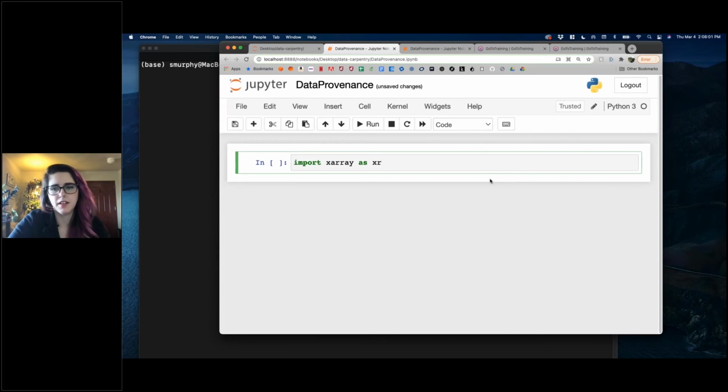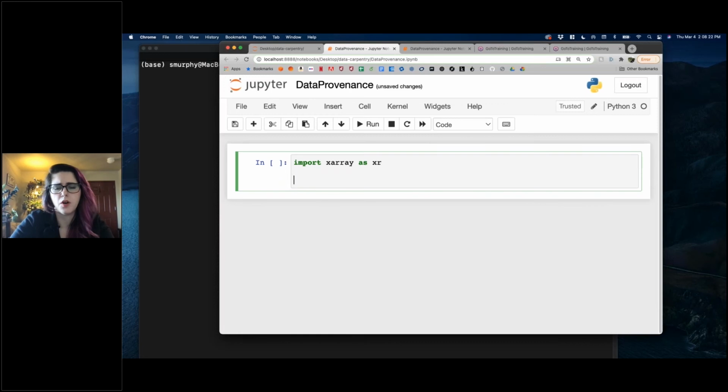But right now, I don't know how much of that you caught, but right now we're just looking at the history of one of our netcdf files that we've been working with. And then after, we are going to put our own history into the figures that we've created. So I've just imported Xarray because I just want to open a data set with Xarray to look at the history so we can get a feel of what we're working with. I'm going to define a variable and call it XS ESM 15 PR file.